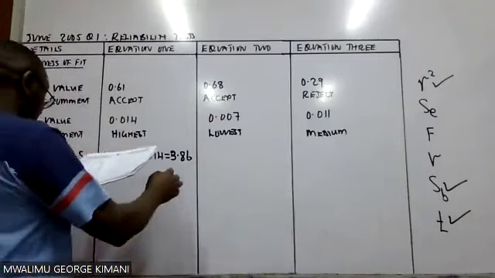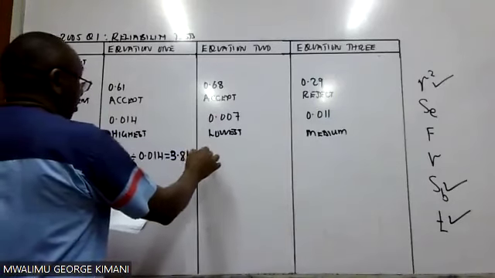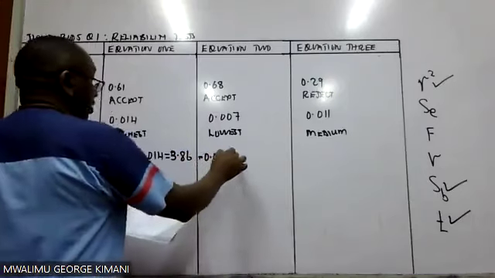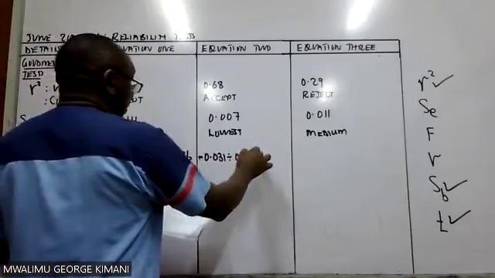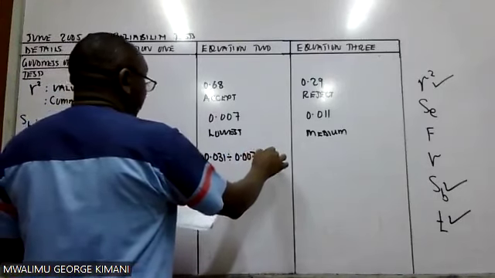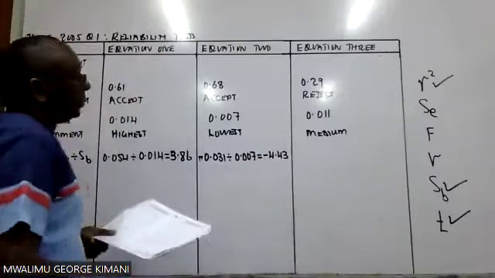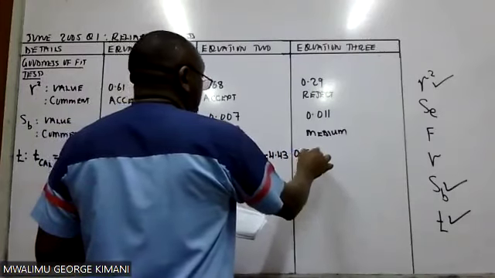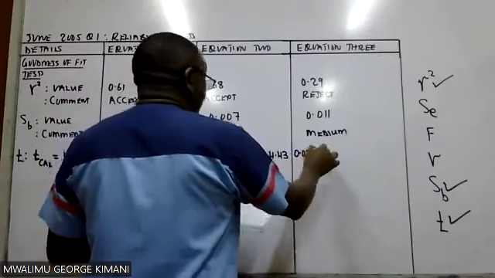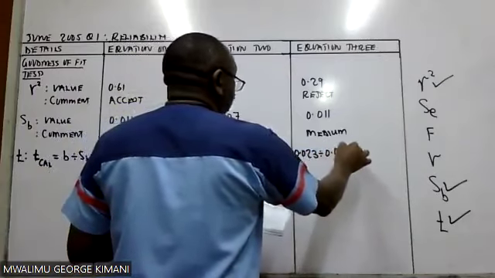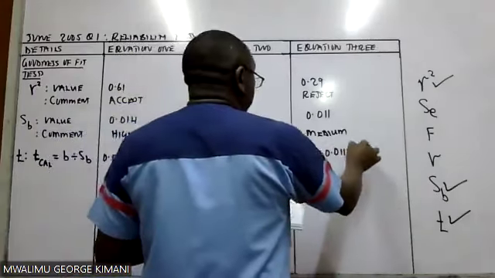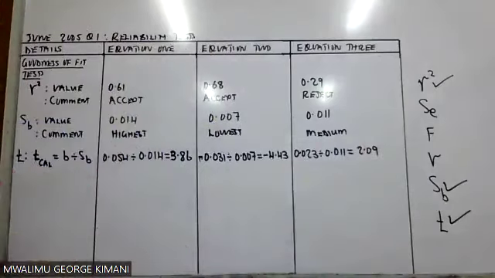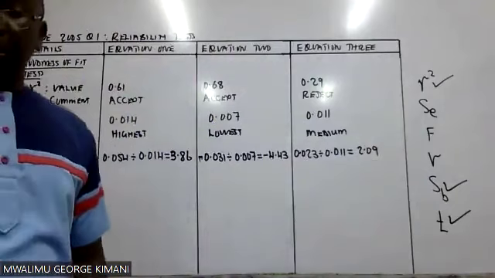You can also confirm even for the second one, that if you got negative 0.031, and divided it by 0.007, you would end up with negative 4.43. And the same case here, 0.023, when it's divided by 0.011, the answer realized should be 2.09.